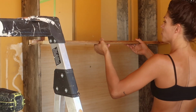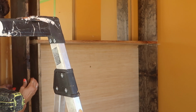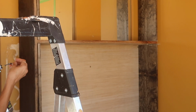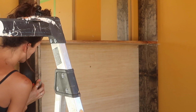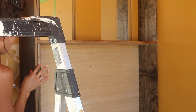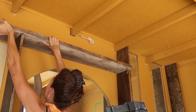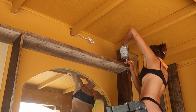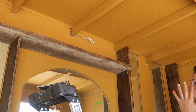Anyways, so we slid the shelves into place, and then I put a second piece of pine on the inside where the arched mirror is to kind of cap the joint that we just did so you don't see it, and to also make the wood seem like it's a little bit thicker than what it really is. This gorgeous piece of wood is from my guest room. I'm moving everything out of my house in preparation for renovation and design, but it fit perfectly right up here, and I just love that bolt still hanging because it adds that texture.